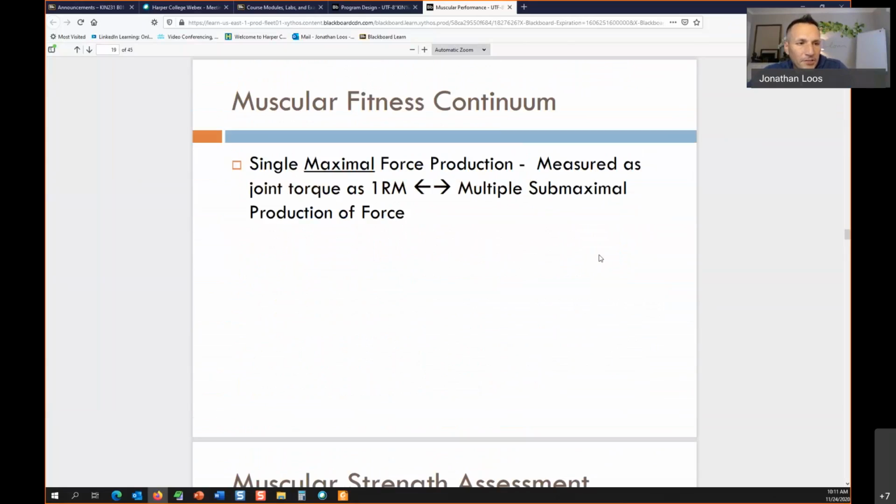How you would normally assess strength, the most popular way, is the 1RM test, like your bench max, how much you bench press, how much you squat. And there's really no standardization for any of these things. And I've got to be honest, I don't think there's a lot of carryover in some of these aspects.